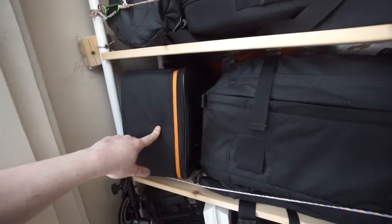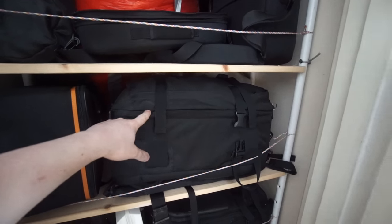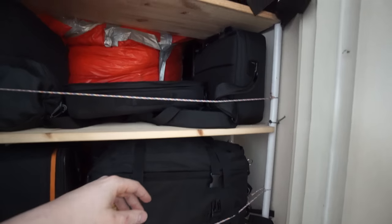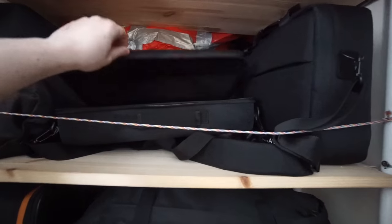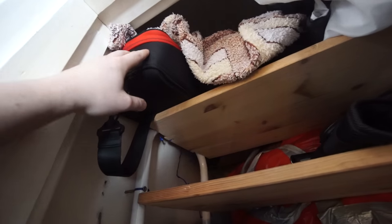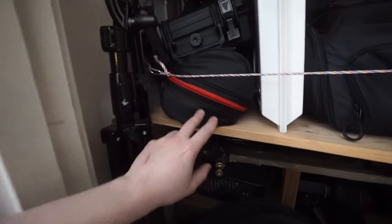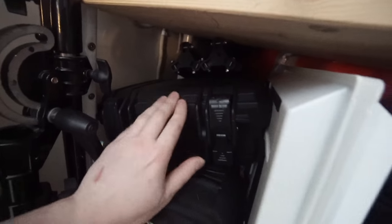The Kinova J2 jib is way overdue for review so that'll be coming very soon. That's the Lopra bag that I actually just need to sell, I've already reviewed that. The Verivon gimbal is going to get reviewed soon. This is the case for the Kovacan Digi gimbal. I also got a new jib from iFootage and a new tripod from iFootage which I'll be reviewing soon. This is the Aputure DEC wireless follow focus.